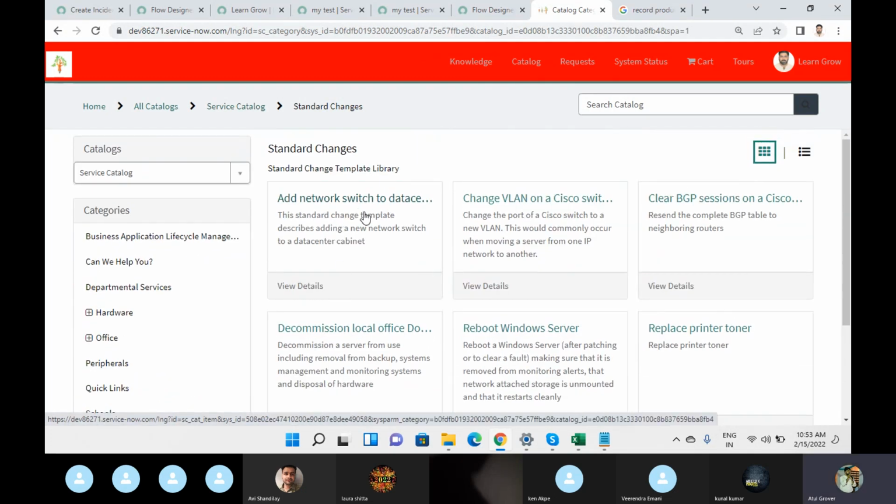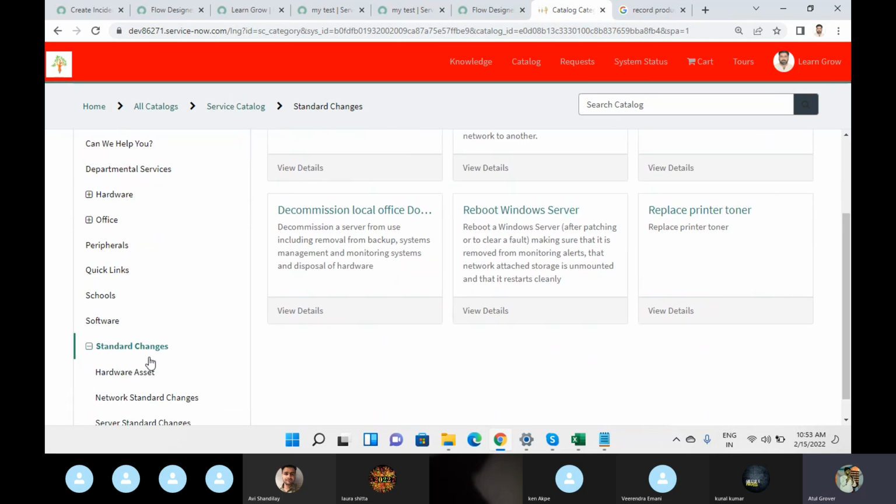We will take a note of this. Record producer versus catalog item, you have to study. And on the portal page, we have a standard change. Try to find out whether all these are record producers, yes or no. Total four questions I have given to you guys till now. Okay, now let's come back here.